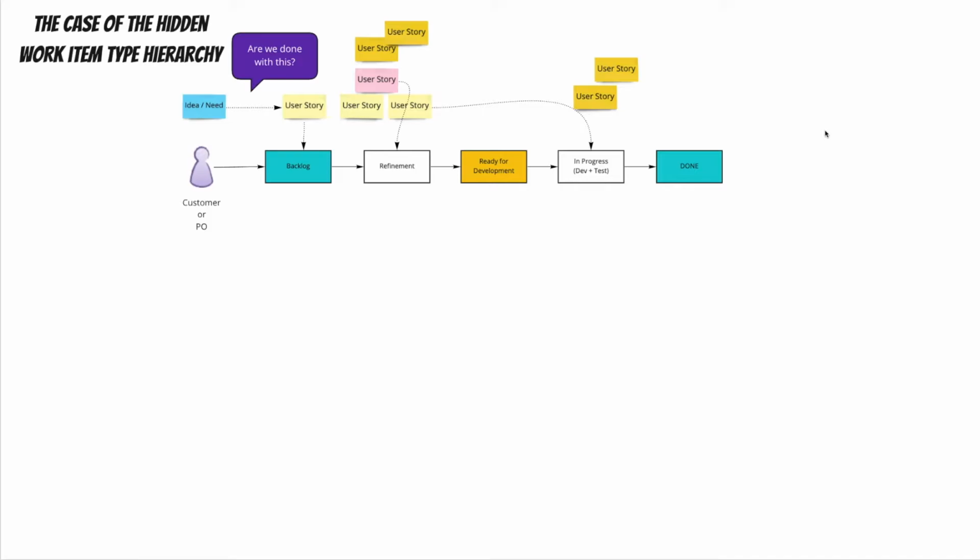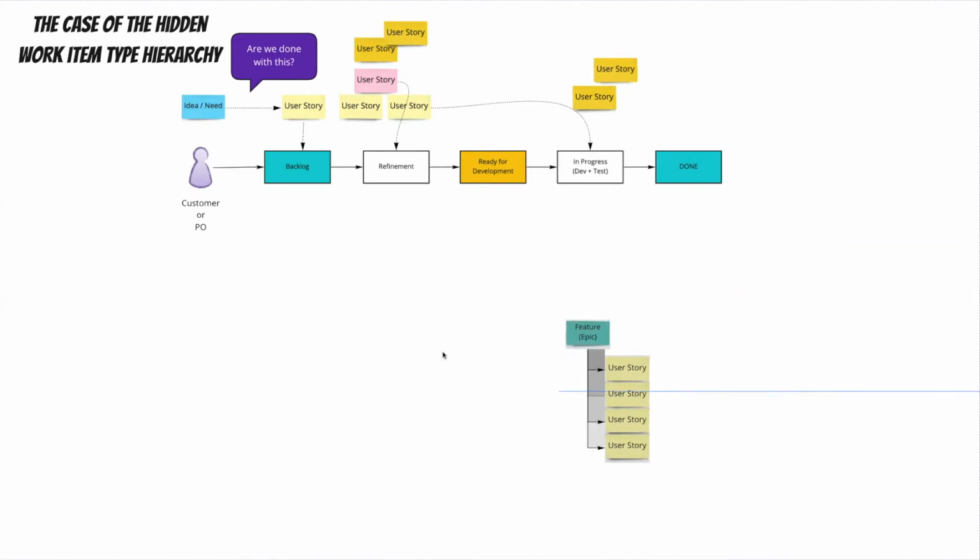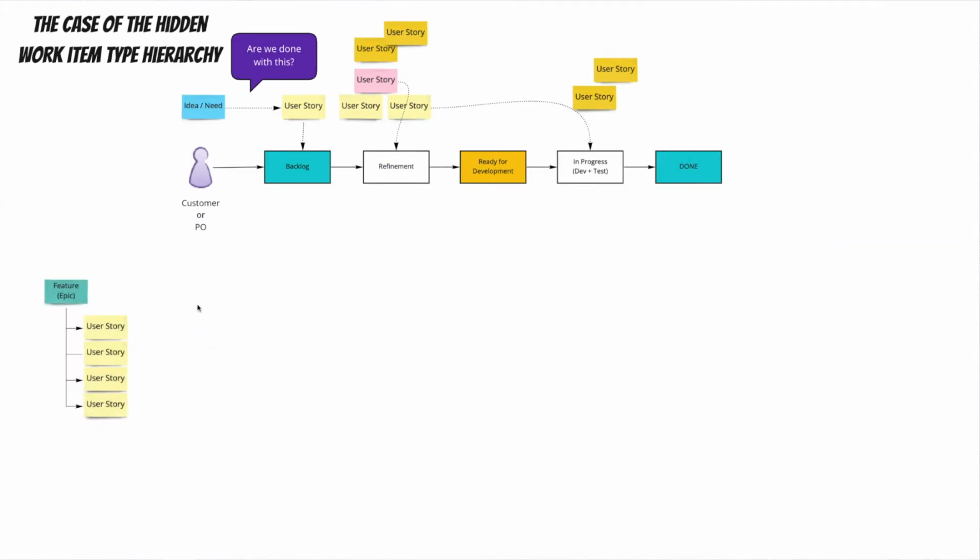This distinction, however, is hidden from view when all we have is a backlog of seemingly homogeneous work item types. What's really happening is that we have different work item types that form a hierarchy. Many teams use the concept of epics to deal with this hierarchy, but what we often see is that they don't assign epics any more meaning than being a classification or grouping mechanism to conceptually make sense of a growing backlog of stories, in a sense to know what's related to what.